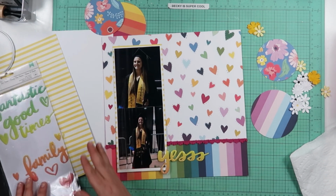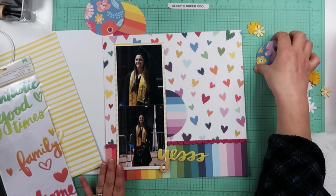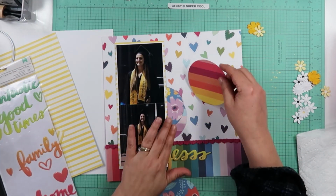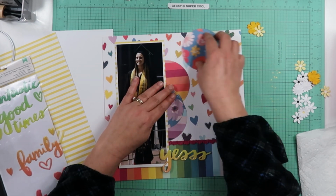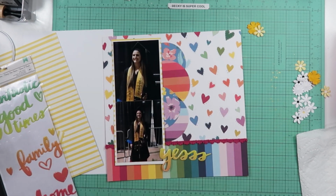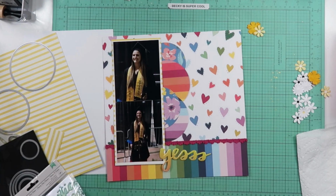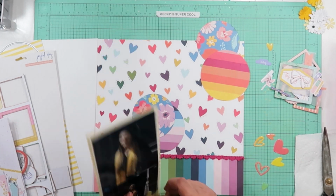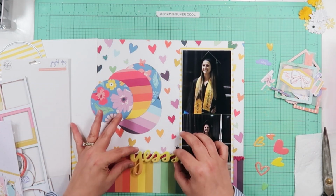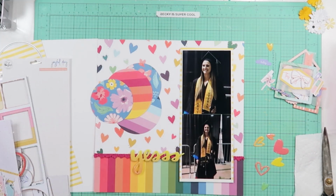Even though I liked it that way, it didn't work because then the hearts would be on the side, and that did not make any sense. I am going to end up sitting that on top of that ribbon, so I will be putting some foam tape underneath the bottom half of "yes." And I think maybe even a little bit on the top half, because it's going to sit on that crochet ribbon, which is pretty thick. So the foam tape was necessary to keep it on there, right, like this.